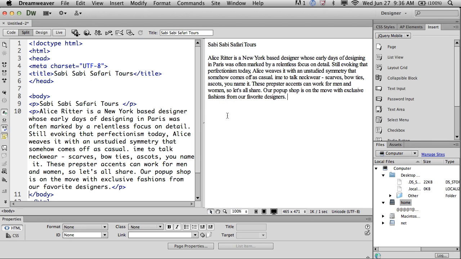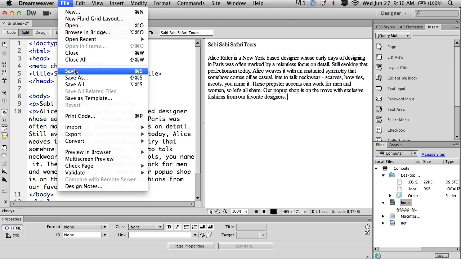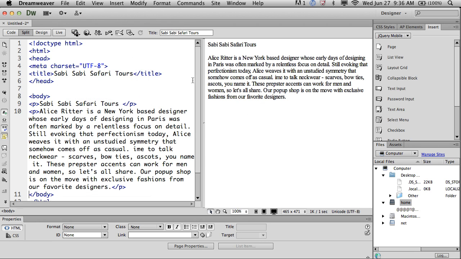But you don't want to go too far without saving your document. So I'm going to save my document, and when I save it, I actually need to save it to my desktop or my computer basically, and I need to set up a local site. So basically just have a folder on, say, your desktop that will contain your website.